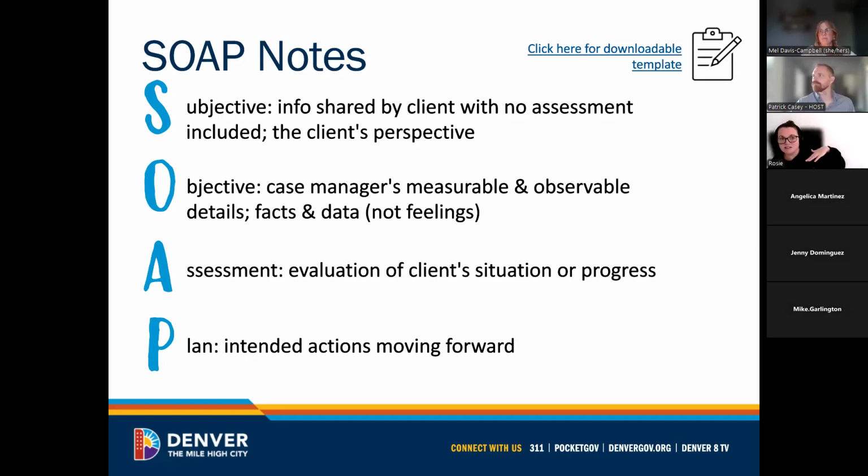So subjective is kind of what your client is telling you is happening, what's been going on with them, their feelings. And then objective is what you're observing and what you're seeing. So that's where you're going to say like, client seems tired, client seems stressed out, things like that. And then subjective would be Homer came in and said he's really mad at his landlord because blah, blah, blah, things like that. So we also have the downloadable template here. If you want to take a look, I'm going to have you do a sample SOAP note next. And so if you want to use that template to do that, I think that would be a great idea. But I'm going to jump into what we're going to be writing the SOAP note on, and then give you all a couple minutes just to work on that.